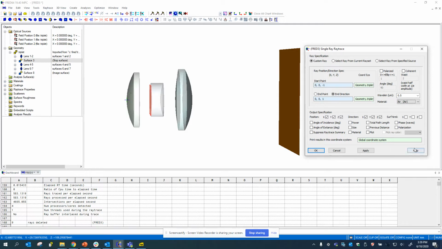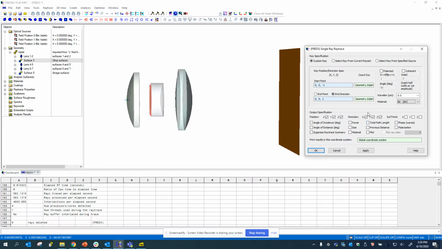Now, the bottom half of this dialog allows you to tell Fred what information you're interested in reporting to the output window. And what will happen, as I'll show you in just a second, is for every surface intersection along the ray's path through the system, Fred will report whatever information you activate here. So maybe I want to see the XYZ position vector of each intersection.